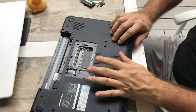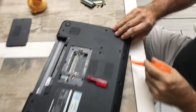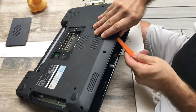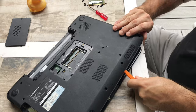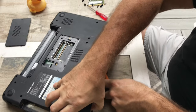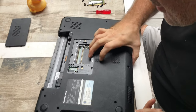You know what? I had a great little tool for this. What'd I do with it? Stand by. All right. All right. All right. Let's try this. See, I did disconnect that.